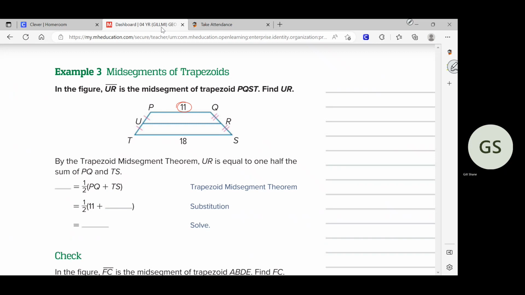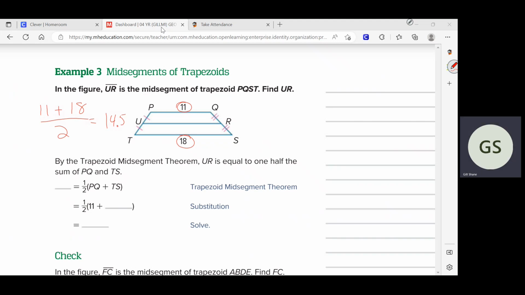There. So that's one of the bases. That's one of the bases. I want the average between those. Well, the average between those two is base one. I'm not going to write the formula, but it's base one plus base two divided by two equals the midpoint. So if you do the math on that, 14 and a half. Yep. And that one I expected to be one of the easier ones.